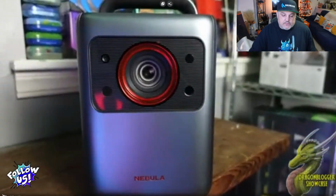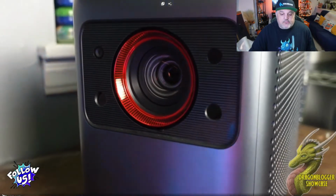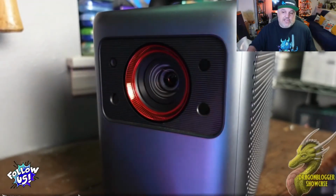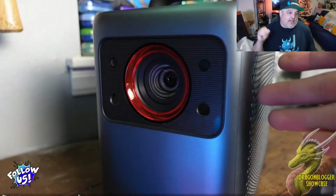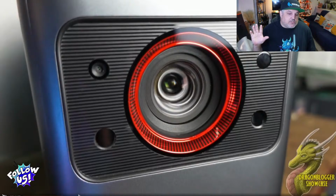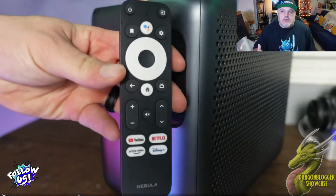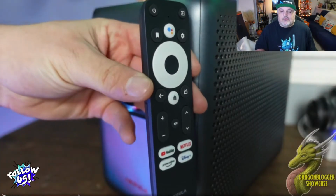This is going to be a 4K device. It's going to be portable. You can take it wherever you really want to. It's got Dolby Digital sound on it. It's got remote controls. It's got app control. 2200 ANSI lumen brightness. Crazy bright. It's going to throw such a bright screen that it will actually light up the room you're in, so it'll almost look like daylight in there.